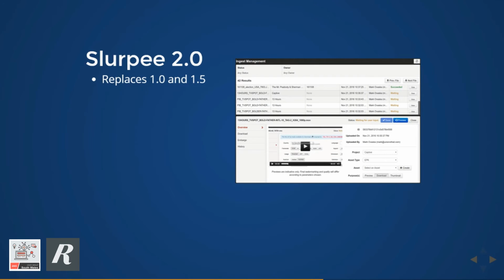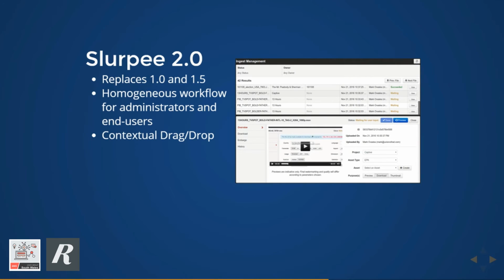From the client's perspective and from ours, it was a really good thing to do to completely replace all of our existing implementations and get a homogeneous workflow for everybody. Keep the really good things that we found work really well in 1.5, like the contextual drag and drop, but also support the legacy mechanism so that a power user, if they know how these things work, can drop 200 files into the bucket or into the UI at once and know that even if you drop them all in the same place, the file naming convention will overrule that if it's adhered to. So it was catering for end users and real power users as well.